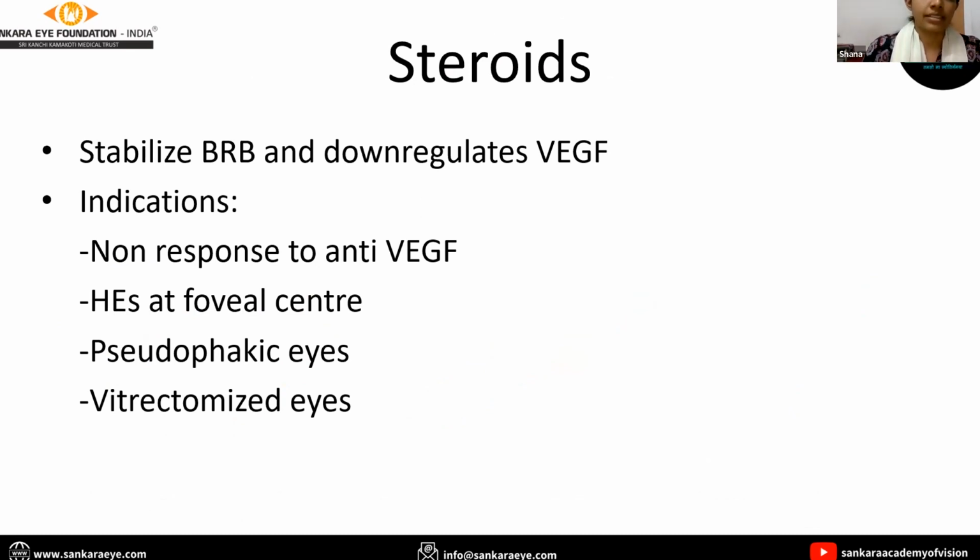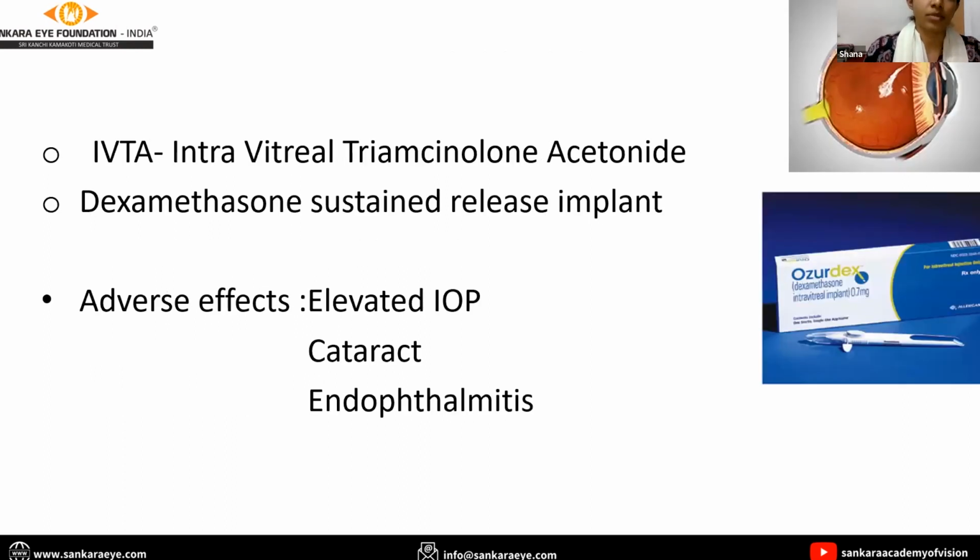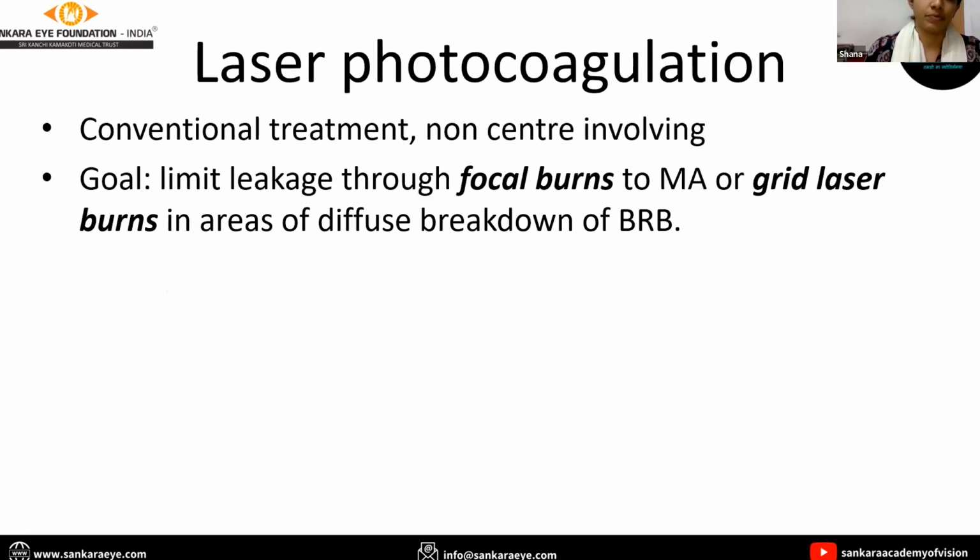It is indicated in refractory cases where we have no response to anti-VEGF. Then pseudophakic eyes, vitrectomized eyes, and more hard exudates at the foveal center, steroids can be used. Intravitreal triamcinolone acetonide and dexamethasone sustained release implants are the options available. But their adverse effects include elevated IOP, cataract, and endophthalmitis.